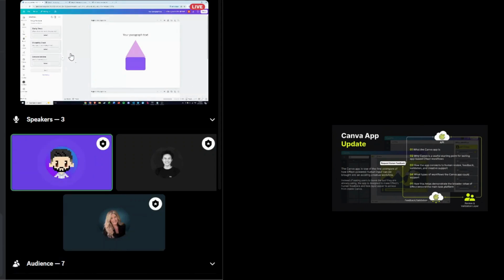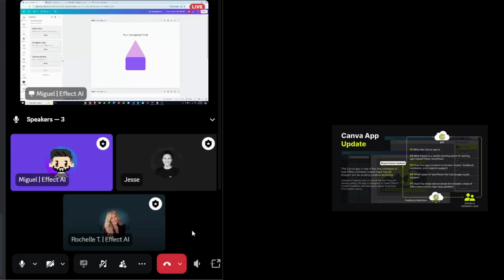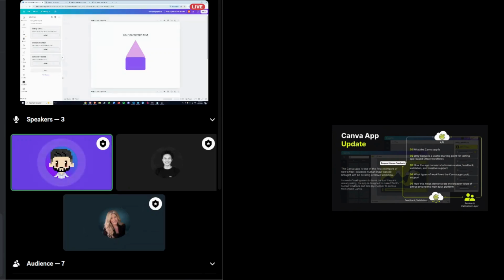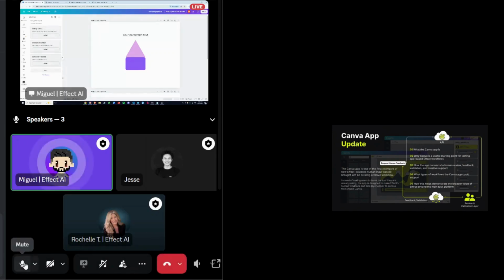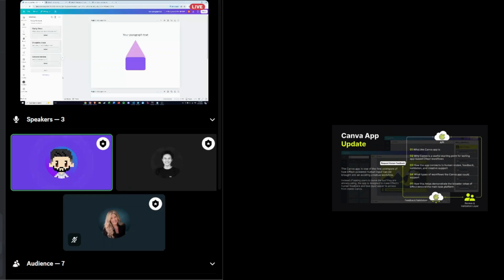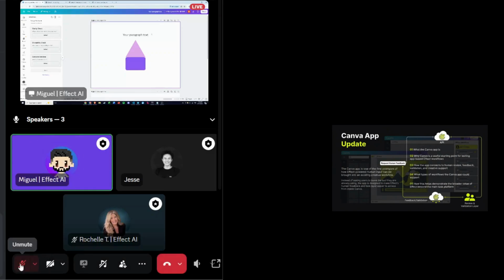So this is the app. It's dead simple. Going back to the designers out there, they don't really want to click on buttons or configure stuff, go through settings, or do anything. So we tried to make it dead simple for them. They'll have their design, they open the app, and this is the home page of the app. Currently, we have three different selections they can choose: a clarity check, a clickability check, and compare versions.